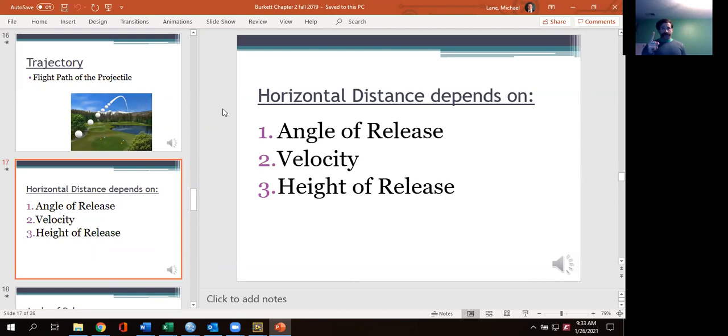One, the angle of release. So did we throw it straight up where it's not going to go anywhere? Did we throw it flat, to where it's not going to go that far, where we put an angle so that way we can get a little bit of lift? Effectively, it's going to have a vertical displacement up and then down, so it's going to spend more time in the air. Now, velocity, obviously, the faster it's going, the faster the ground is going to cover it, and that flight time it's going to have, what goes up and comes down. And then, obviously, the height of the release.